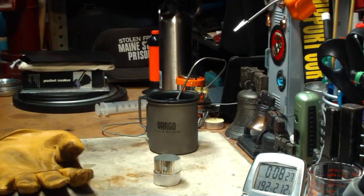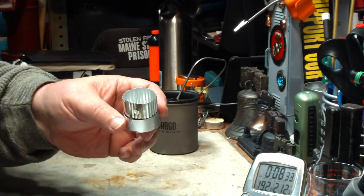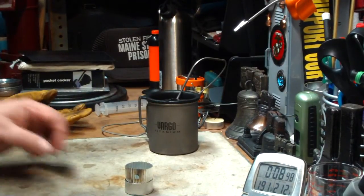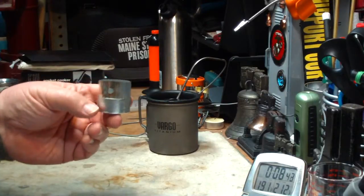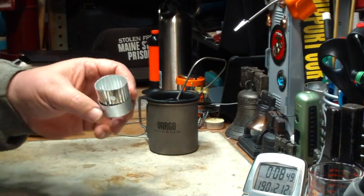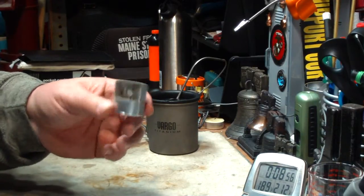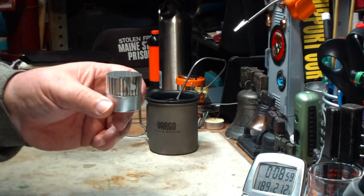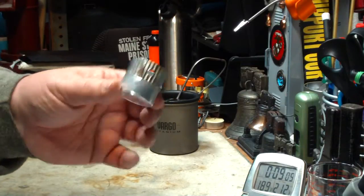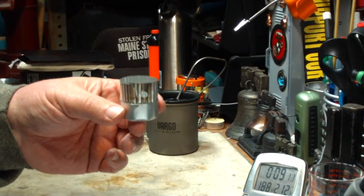So, once again, it's not the sturdiest, not the stablest, but it does bring a cup of water to a boil, leastways in a house. The temperature right now is 56 degrees in here, and it did bring a cup of water to boil using a half of a fluid ounce of methanol. Could use denatured alcohol. I wonder what this would do with the isopropyl alcohol. That'd be interesting to try. So anyway, I hope that helps people. This, I think, is about as light as I can possibly go for a stove, not a burner, but a stove. 2.6 grams or 0.09 ounces.